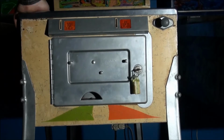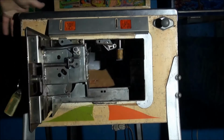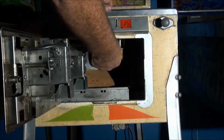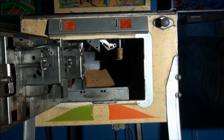Now this is another Gottlieb coin door. Now this one fitted games from the 60s and into the early 70s, up until around about 1974. Same procedure as the other Gottlieb type. Pull the arm down, lift the glass moulding off. These, instead of having two triangular square slots, they have two screws. And basically you guide them into two holes here.